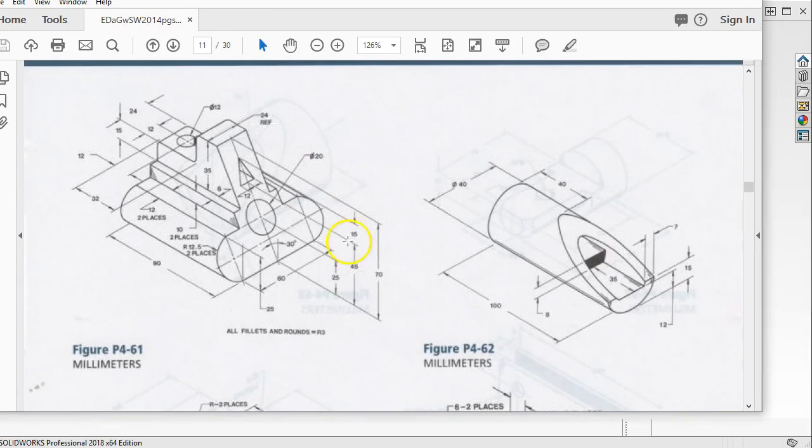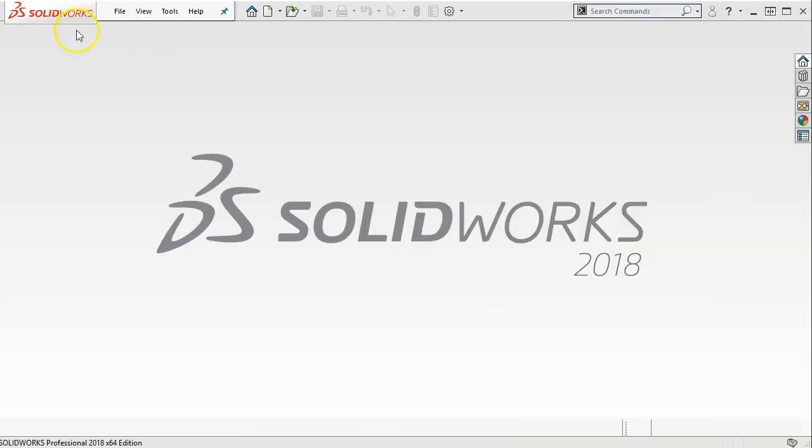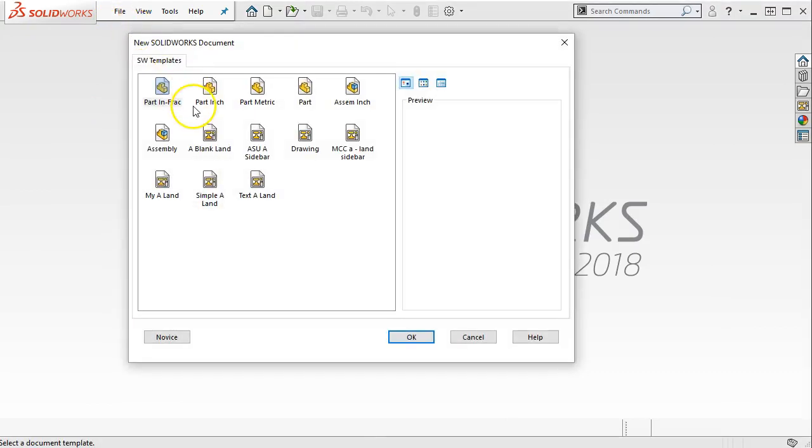Okay, so 62 has kind of this weird step. Again, the assumption is that this goes all the way through. If we're trying to generate that geometry, we're back at the wire EDM, trying to get that kind of weird shape set up. We're 15 off of center line. Nope, 15 off of the base. So we need that max min condition for our arc to help us with that geometry.